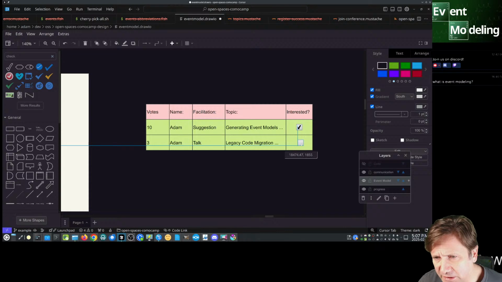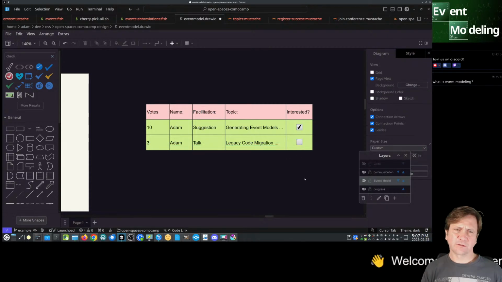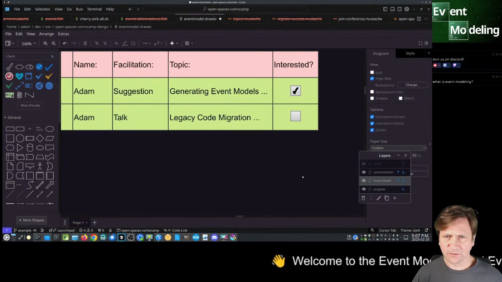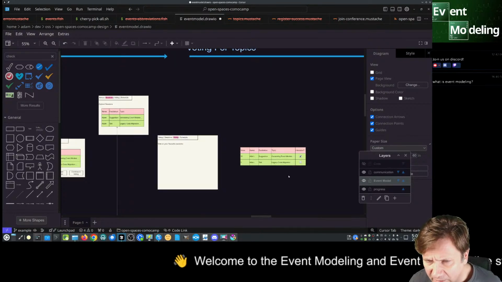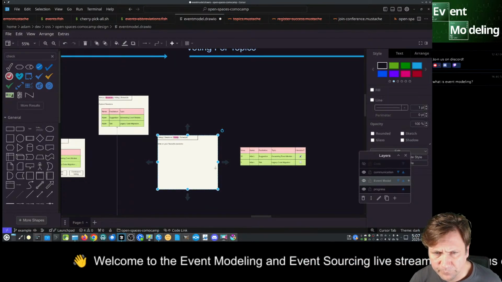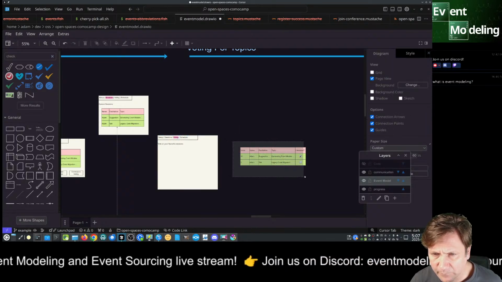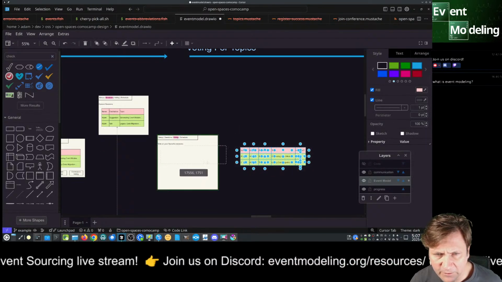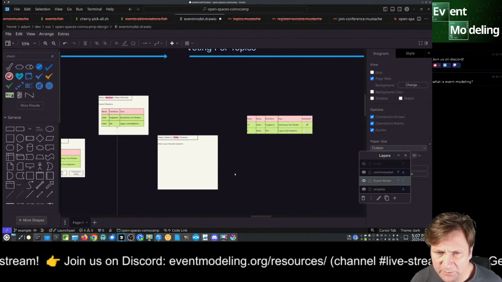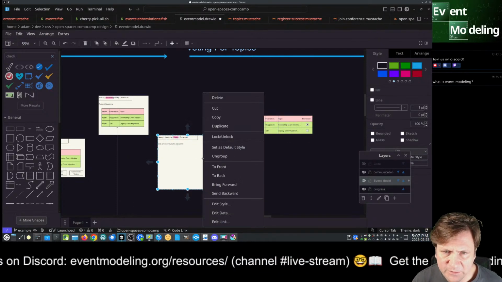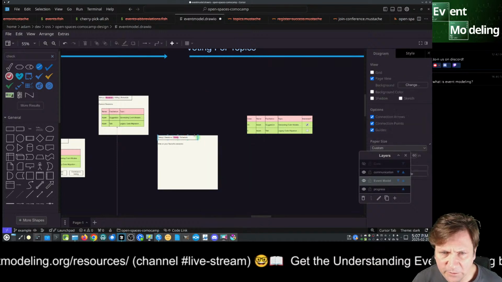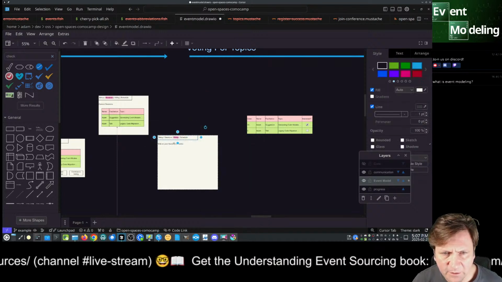Okay, so this is kind of what we want to do, I guess. This is the UI that we'll use. Is that all going to fit in here? Not really. I've got to make this wider, so I have to remove this, ungroup, grab that.